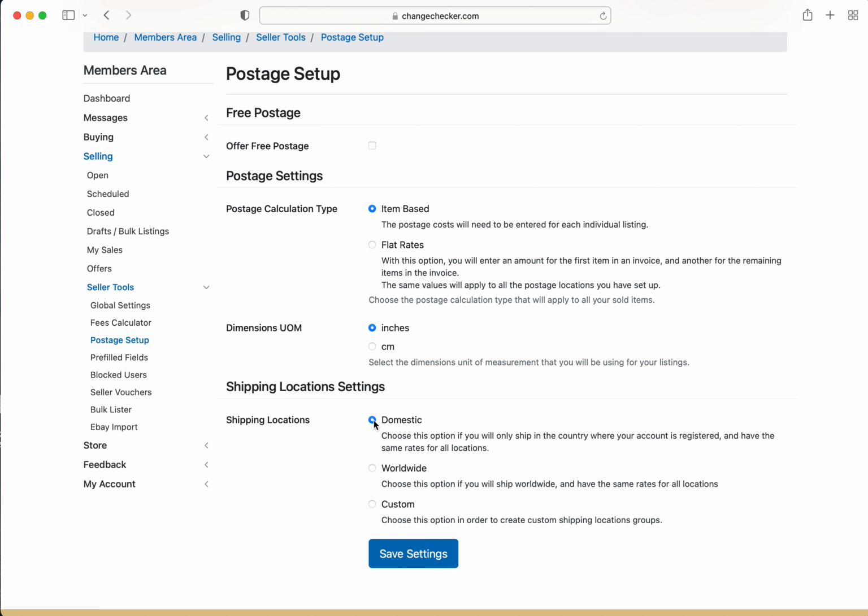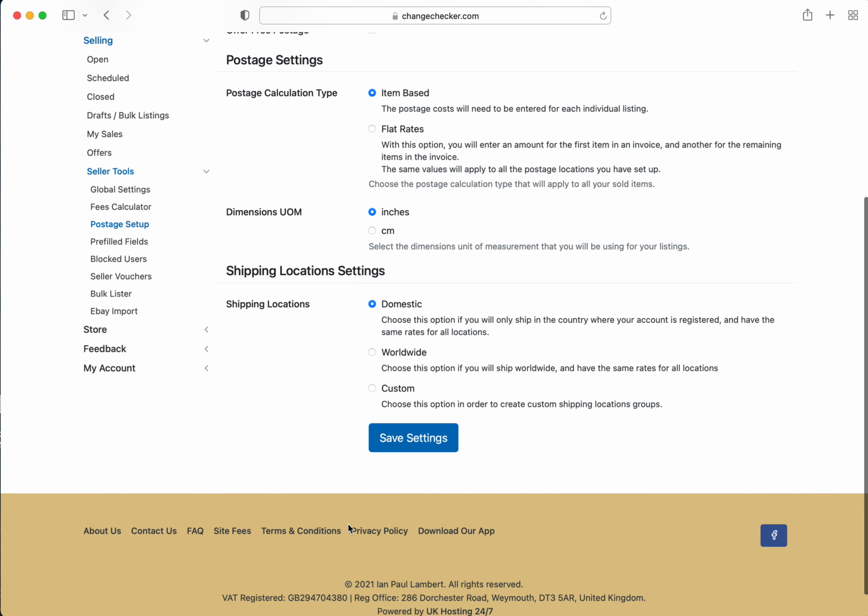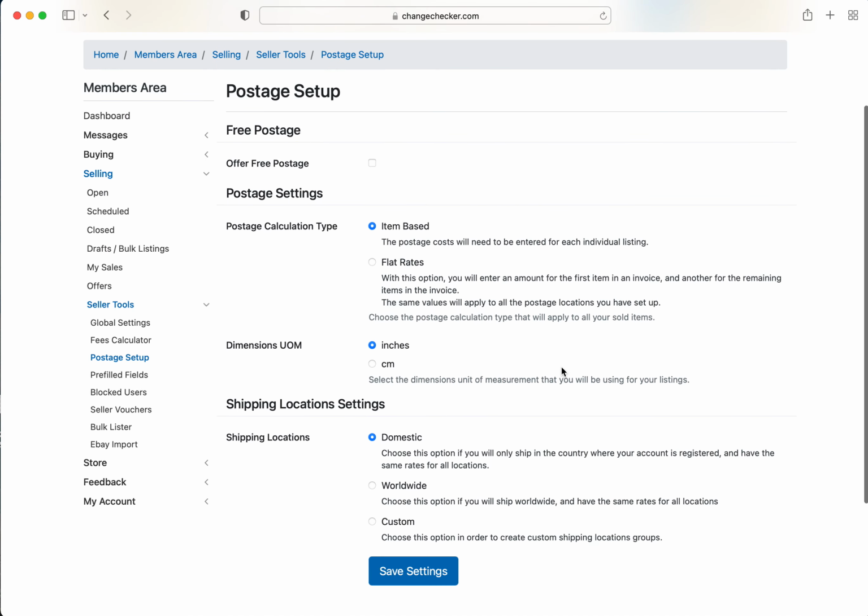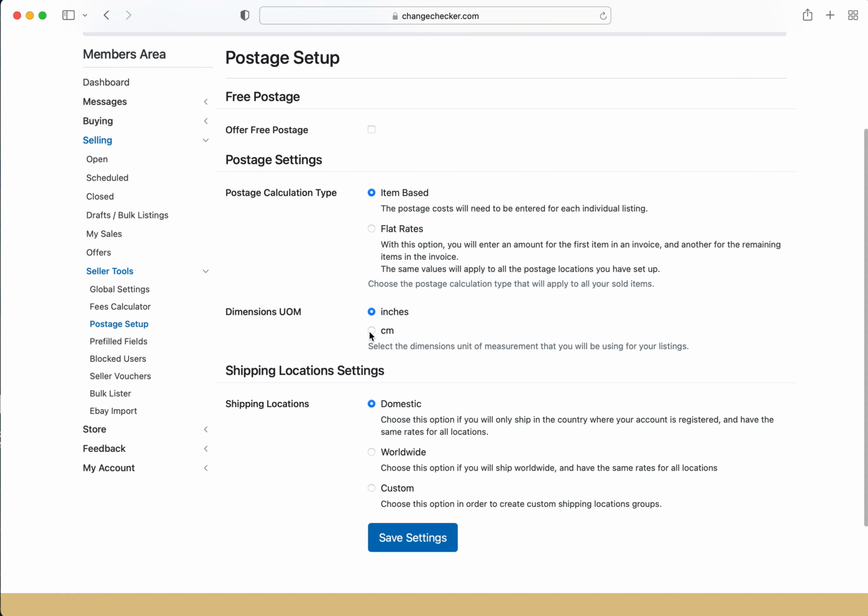If you need help with these settings, and if you explain your shipping, we will be gladly able to help. So if you send us a message direct through contact us using the link below, and you'd like some guidance on how to set up the postage with your requirements, we'll be happy to do that for you.